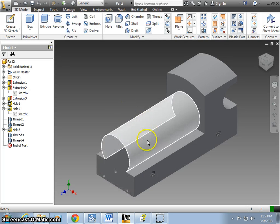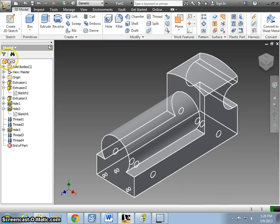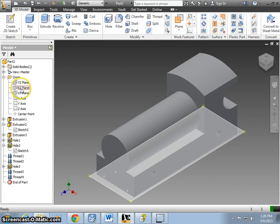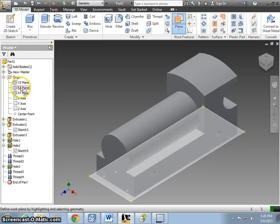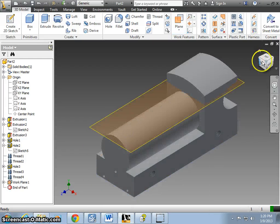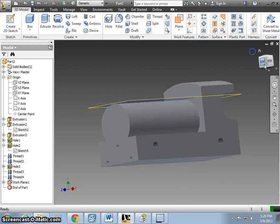So what I want to do is create a plane tangent to this surface so I can end up drilling down through here. And how I'm going to do that is I'm going to open up my origin and find my plane that runs from the front to the back. Okay, so it's my XZ plane. I'm going to come up here, click the plane tool, click once on my XZ, and then on the top of that stack or the barrel. You can see that that's tangent to that.